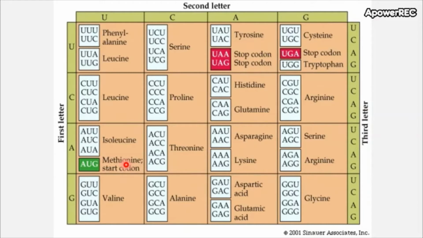In every gene, there is a start codon, which tells the ribosome where to begin, and a stop codon. There are 3 different stop codons, which are UAA, UAG, and UGA, and that tells the ribosome where a particular protein ends.